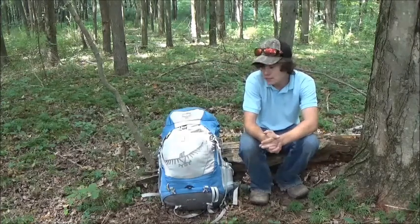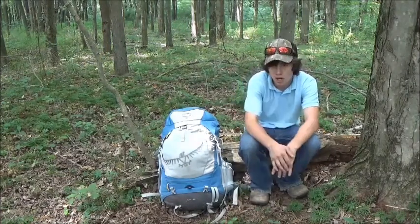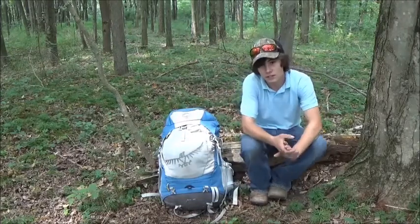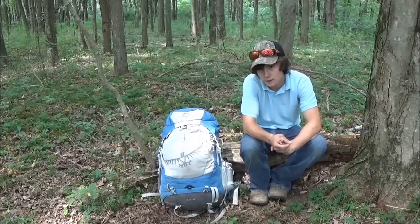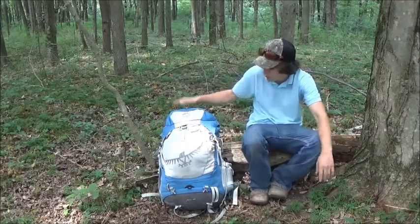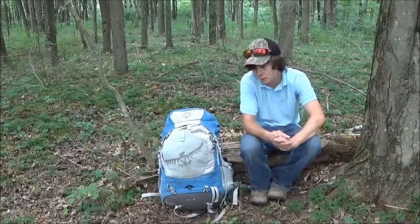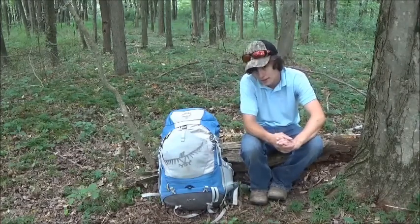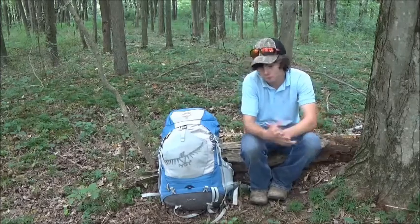The only thing I'm missing in this is probably, I usually have a Bic lighter with me in my pocket. I have a magnifying glass on my compass. There's two possible ignition sources, and then a ferro rod. I always have one with me. I'd slide one on the top here, and the fire situation's taken care of. I could put some fat wood, Surefire, something like that. I'll probably put some Surefire discs in there, and I'd be ready to go.